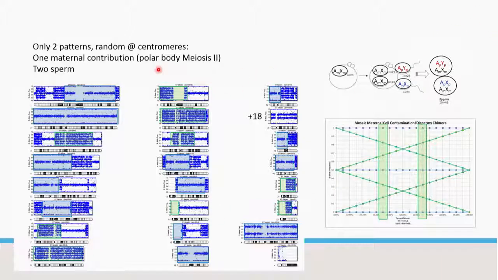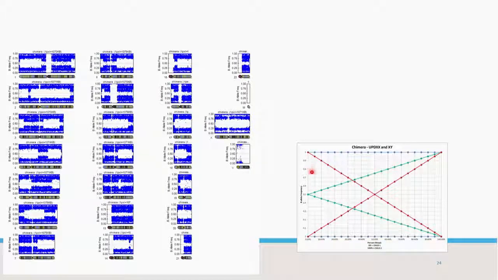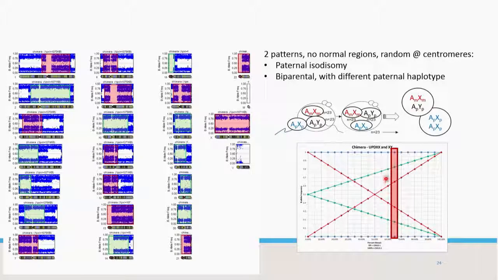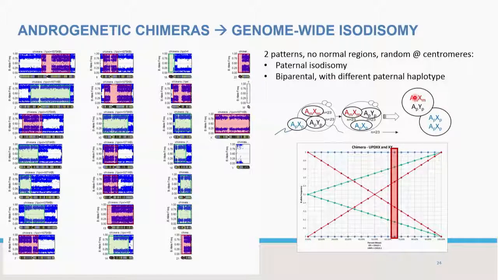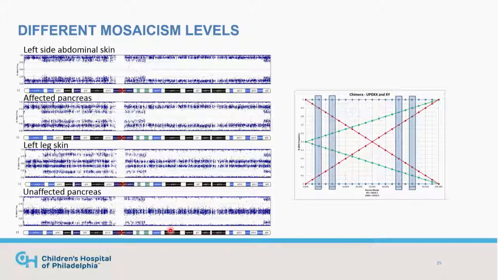Here's another chimera where we only see two patterns, and we see both patterns at the centromere. The maternal is always the same at the centromere, unlike the previous case where the maternal was different — consistent with a polar body from meiosis 2. Another chimera presented with Beckwith-Wiedemann syndrome showing a very different pattern: no 0.5 bands, consistent with normal biparental to uniparental disomy. Looking at the centromeres, because it's asymmetric, we know exactly what percent we have.